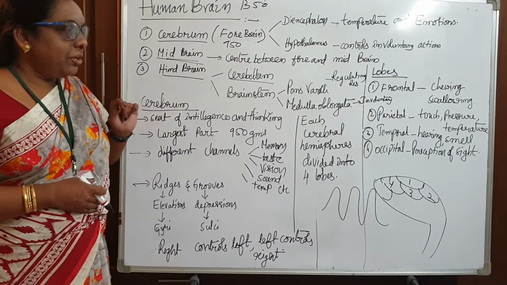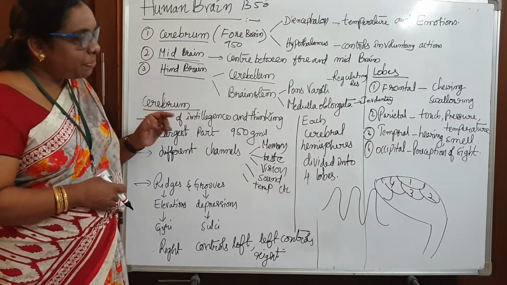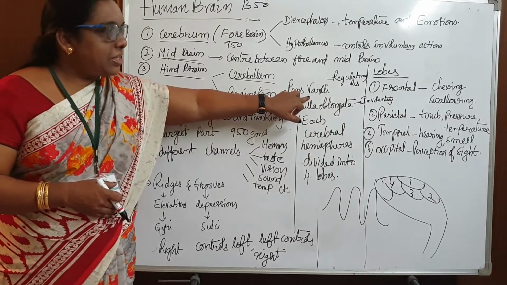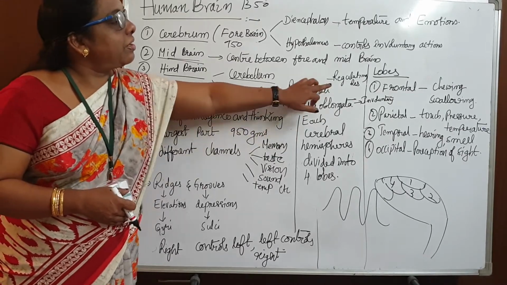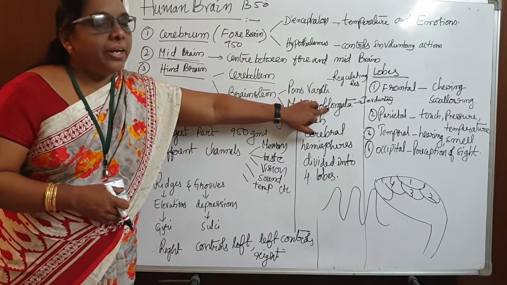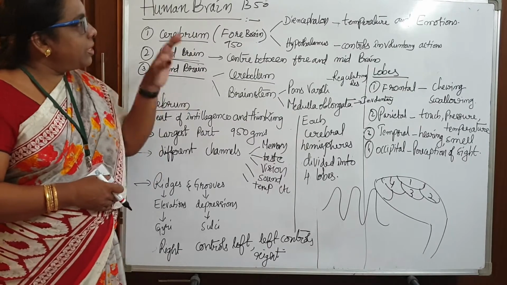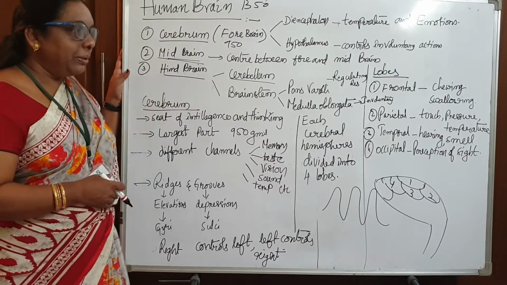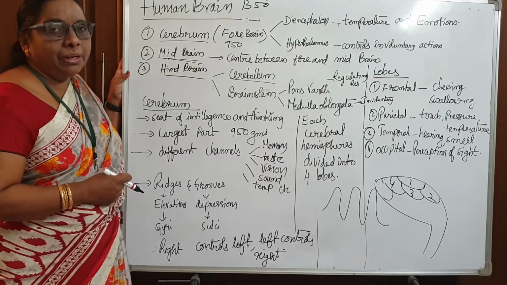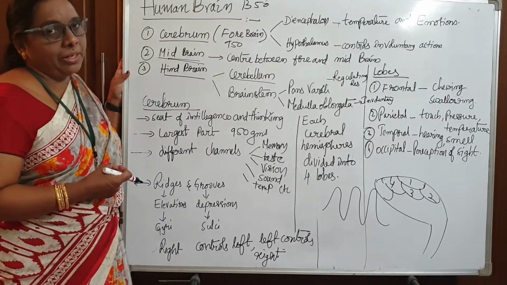Coming to the next part of the brain, it is the brain stem. The brain stem has 2 parts. We call them the pons varolii and the medulla oblongata. The pons varolii helps in regulating respiration, and the medulla oblongata helps with all involuntary actions, children. So that's all about how the different parts present in the brain are helpful and how they are divided with different functions.